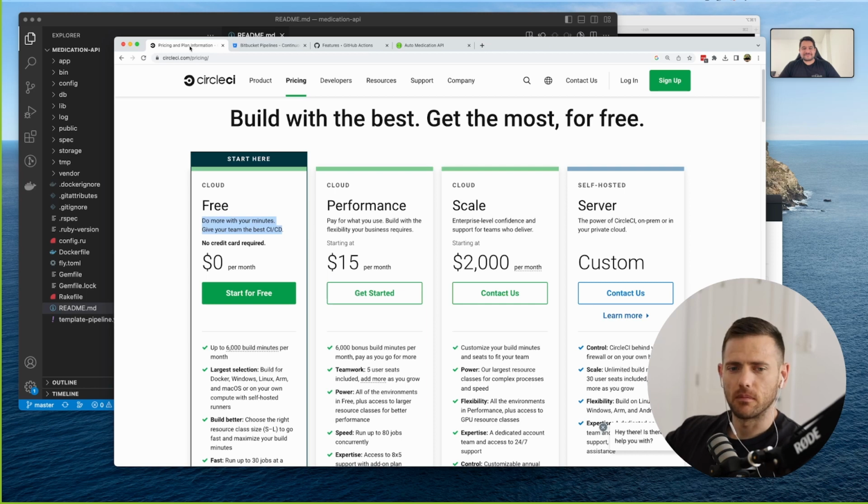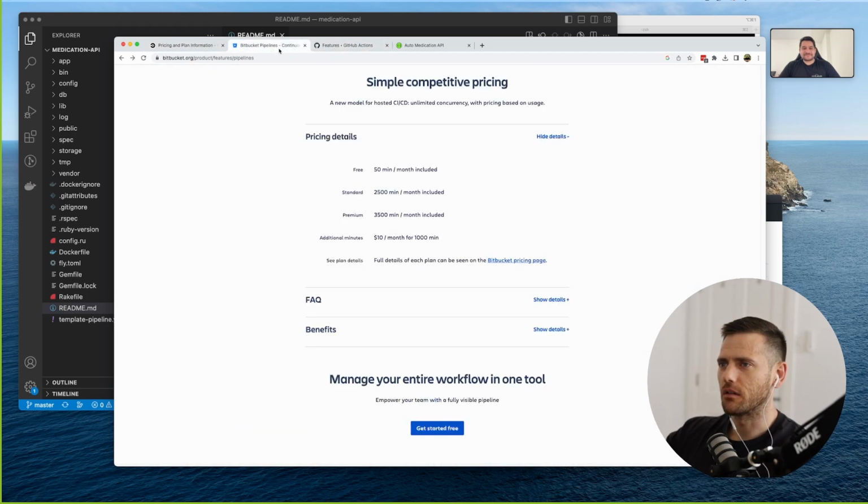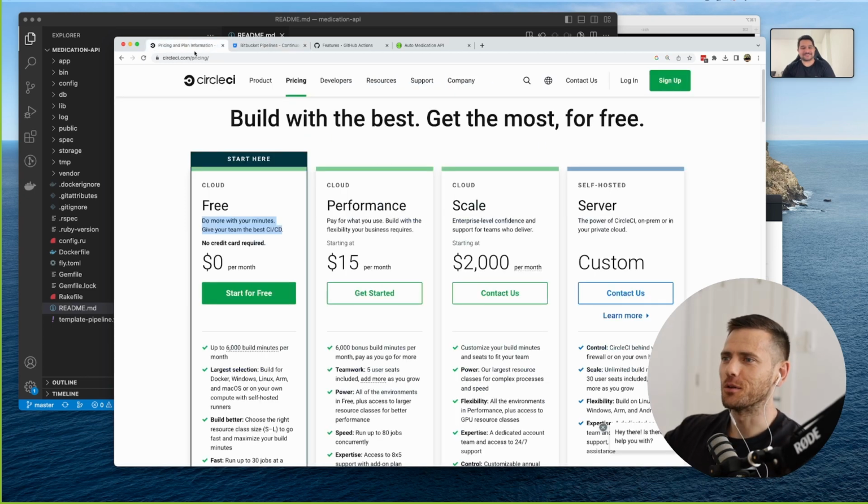So Sep, with that in mind, what do you reckon we tackle? Yep, I reckon we tackle CircleCI. You reckon we tackle CircleCI? Yeah, 50 minutes is just not enough, especially for a hobby project if you want to work on it. Yeah, no, for sure. So okay, cool. We're going to stretch it here.